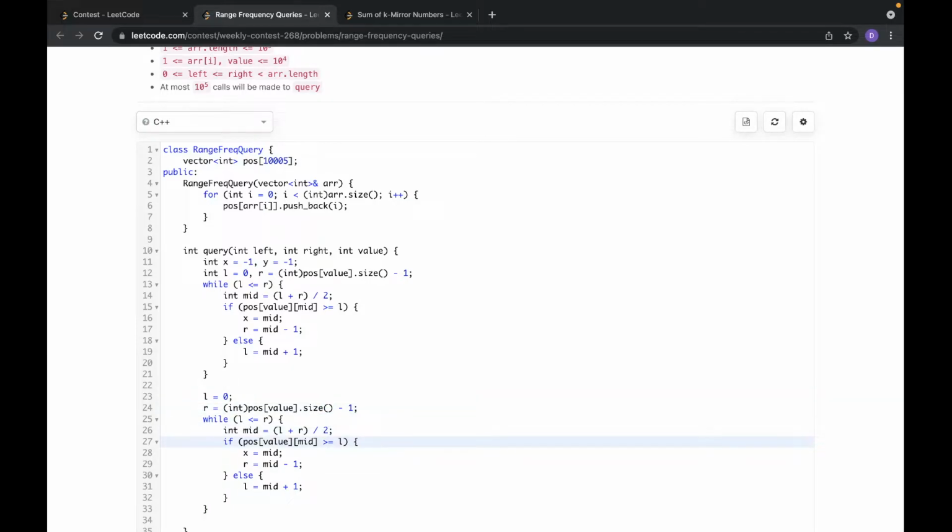Okay, so if that value is less than equal to, so I'll say Y is mid and L equals to mid plus 1, whereas R equals to mid minus 1.